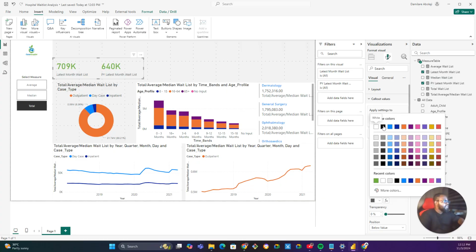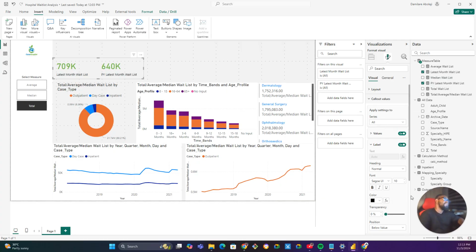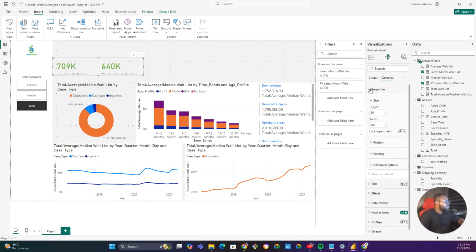For my label, I think I'll just use black. Yeah, just use black, and there should be a way to adjust the padding between my color values and my labels. Properties, see padding. That's between my and the top, so it's not really adjusting the difference between these two. So let's leave this as this.